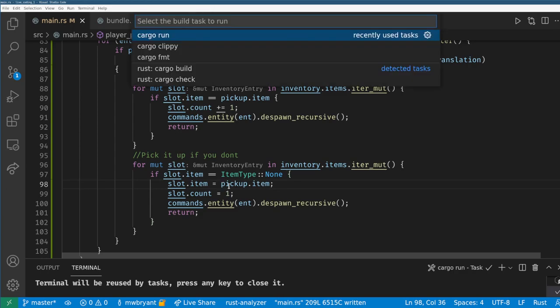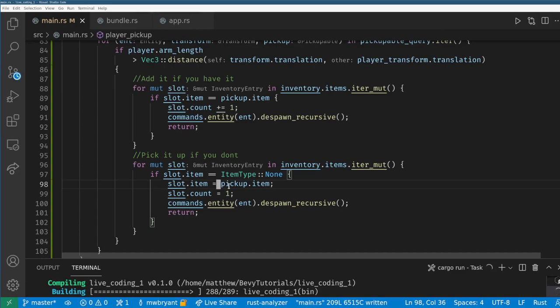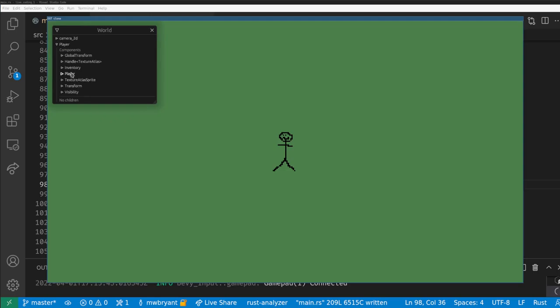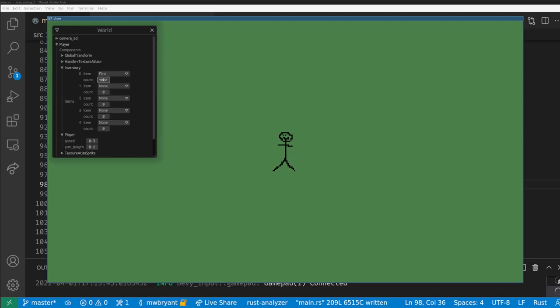Okay. So let's test if this works. Pick it up, goes away. My inventory now has Flint, one of them. Beautiful.